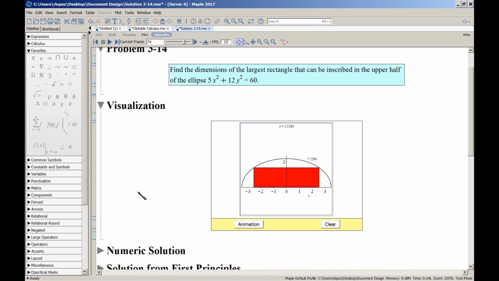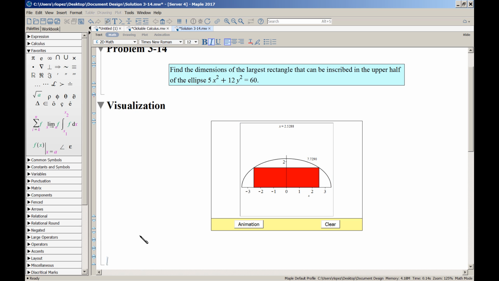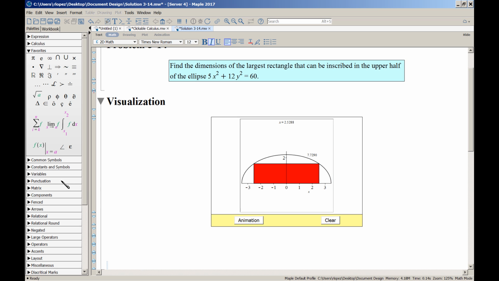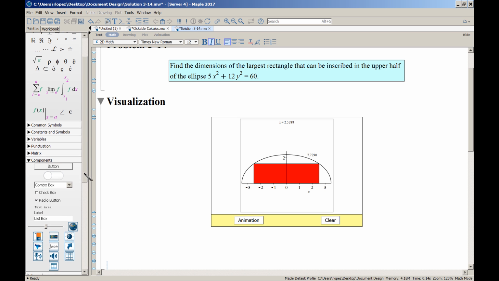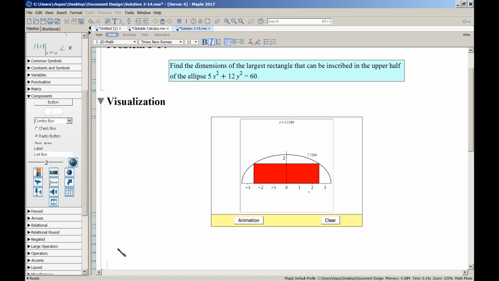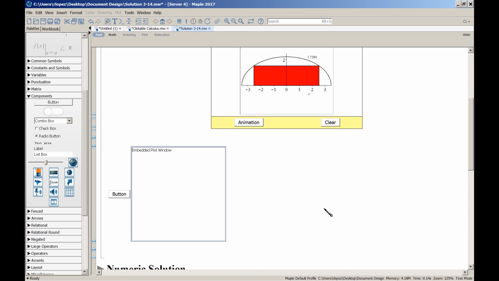Okay, so how is this done? Well, it's done with embedded components. So you use this palette, components. You can install a button. You can install this thing, which is a plot region, and then you tell the button what you want it to do when it's clicked.